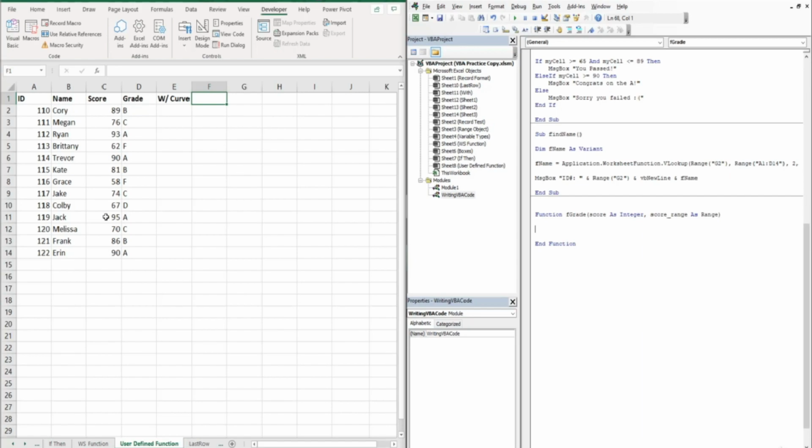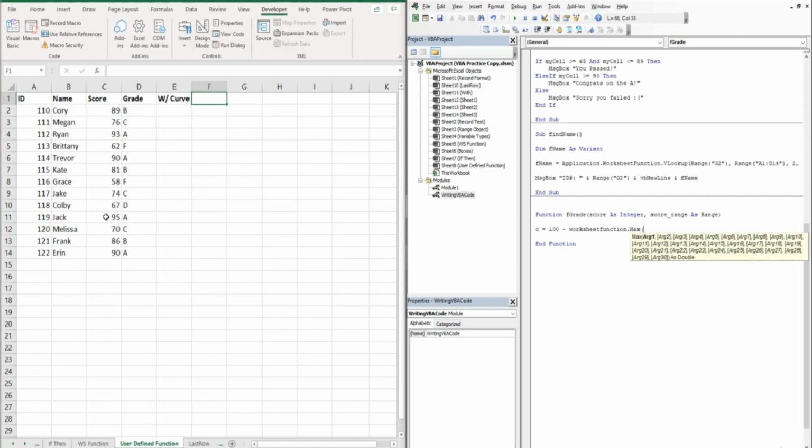So to calculate how many points the curve will add, we can type in c for curve equals 100 minus WorksheetFunction, and then the function that we are going to use, which is Max, so we can put .Max, open parentheses, and the Max function just requires a range of cells, and it will produce the max value within that range.